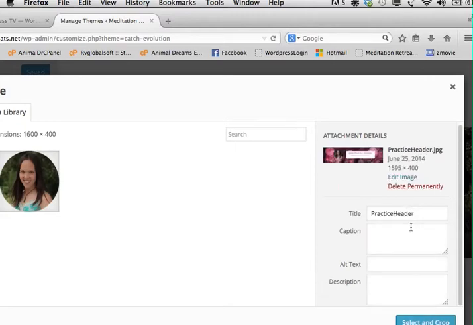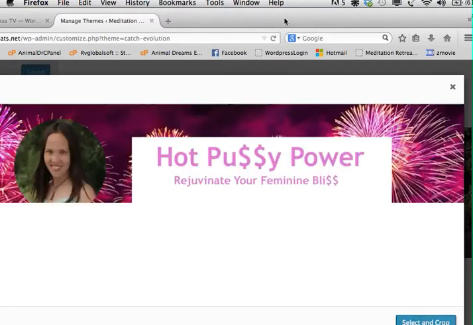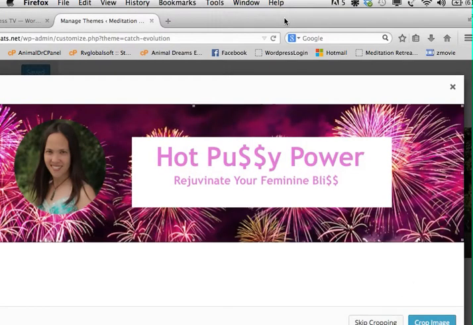You don't need a caption for your header for sure. You don't need that. And then it says select and crop down here. A lot of the time the headers might want you to crop them or not. So you see how it might be hard to see, but these dashed lines here are the border of the crop.